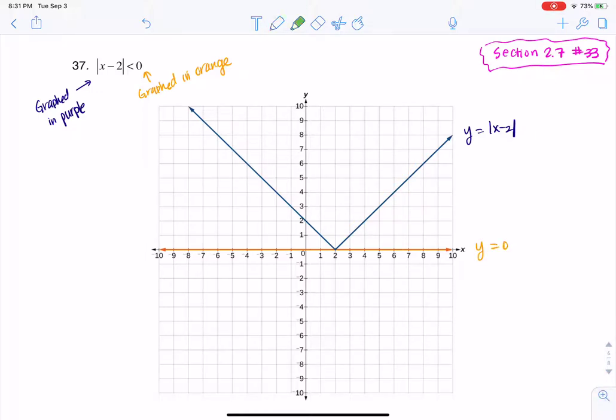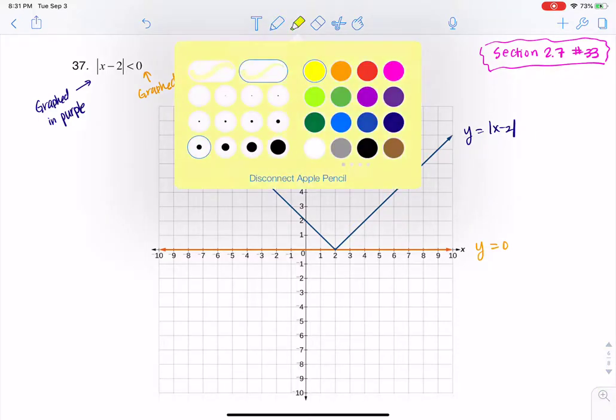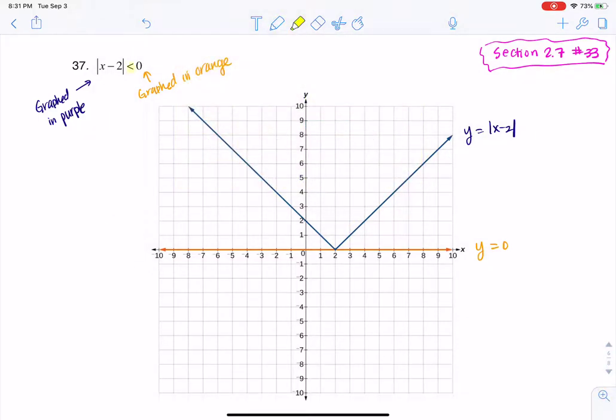And what I'm being asked to figure out is when is this absolute value less than 0. And if we want to look at it graphically, it's saying when does this V here dip below this line. Alright, when is this graph, the graph of the V, below the line. Now let me undo all the scribbles I made. And let's just talk about it. Right here, you can see that this V is above the horizontal line.